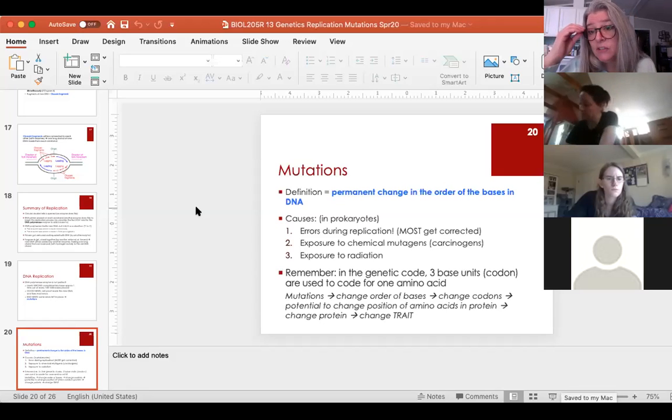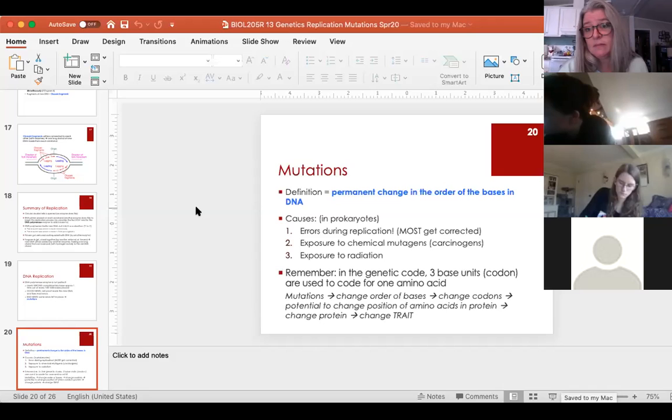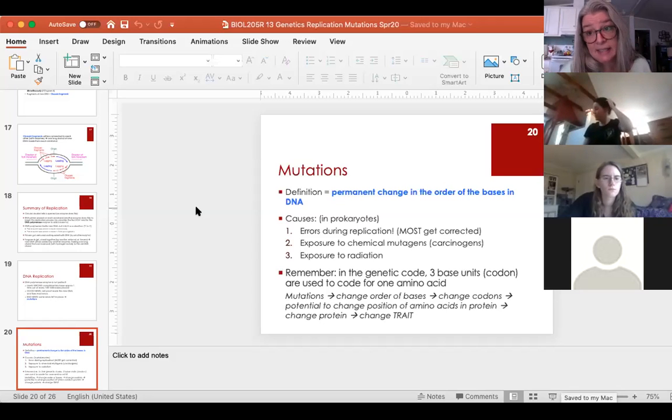Mutations lead to changes in proteins sometimes, not always, but sometimes. Remember, we said some mutations are silent, but some mutations change the order of the amino acids in proteins. And when you change the order of the amino acid, you're going to change the function of that protein. Some of the mutations are very bad. Some mutations cause disease, right? A lot of the horrible, especially inherited diseases, are caused by mutations in the DNA.